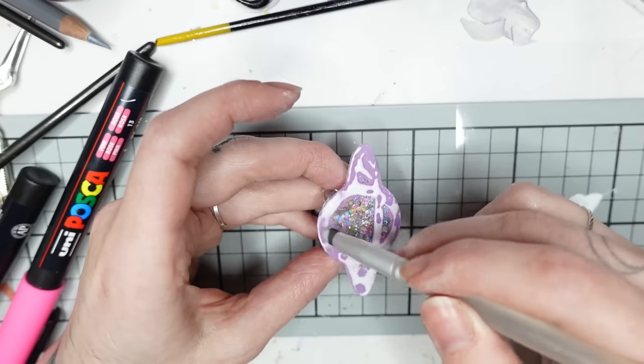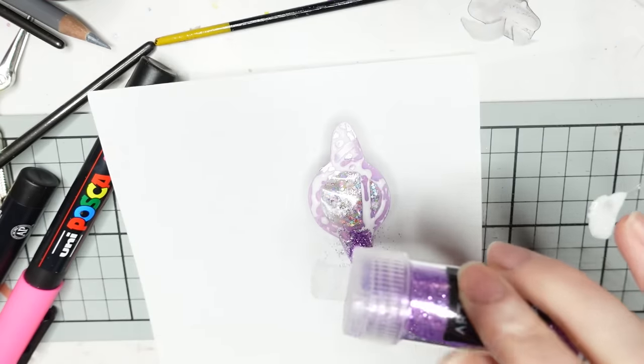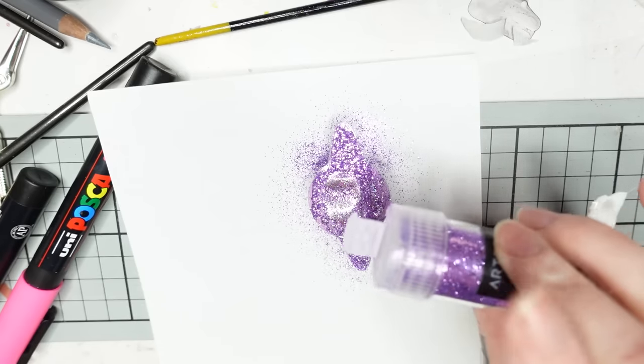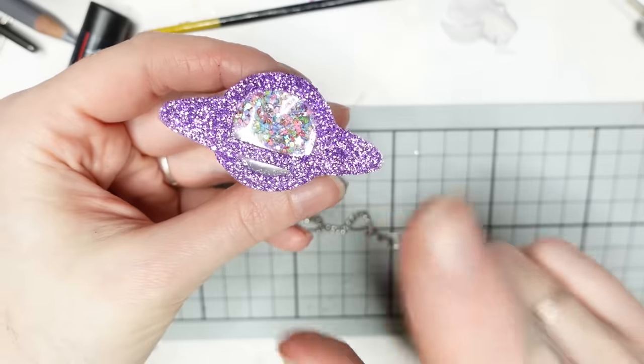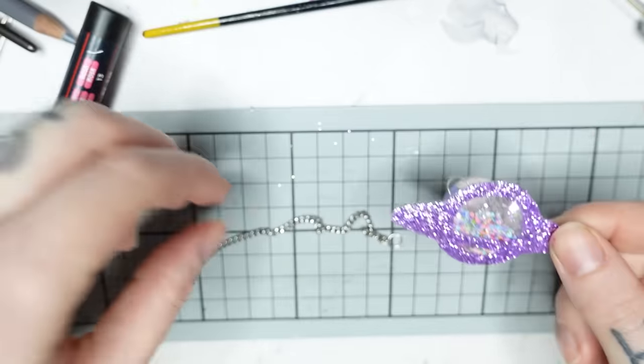For that I spread my PVA glue all over the purple planet shape and then sprinkle purple glitter onto the bag. I needed to do that one more time after because somehow the glue didn't want to spread so well on the surface. After covering everything in glitter and letting it dry, it looks amazing though.